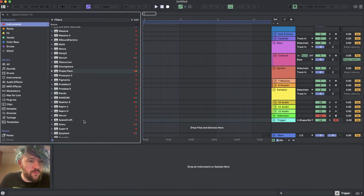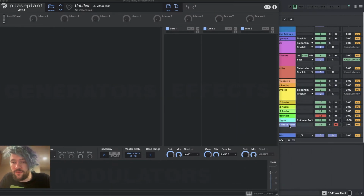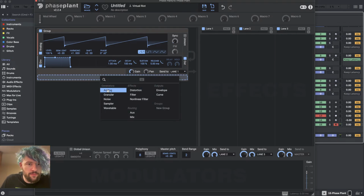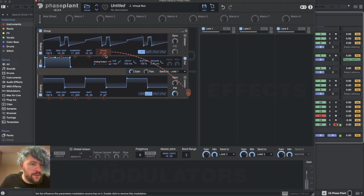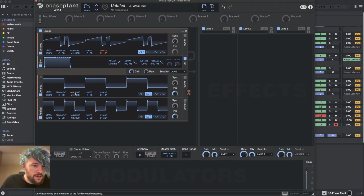But there's other really cool things we can do with Faceplant too. So let's see. I really like how you can just stack FM stuff on top of each other, and sometimes that's just fun enough to make really cool waveforms with. For example, if we have a saw, and yep, that is a saw. And then doing the thing where we put one under here, and then move you to FM by phase mod. Maybe just leave you like that, but then let's duplicate this, and then this next guy.